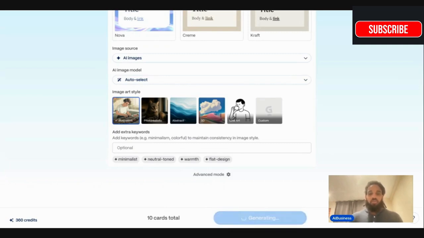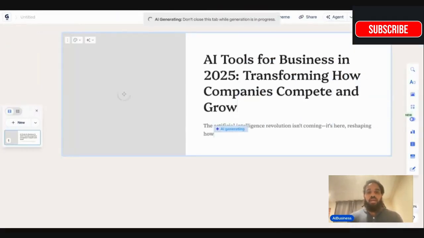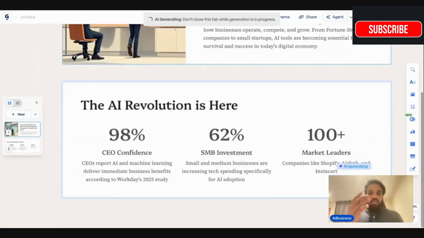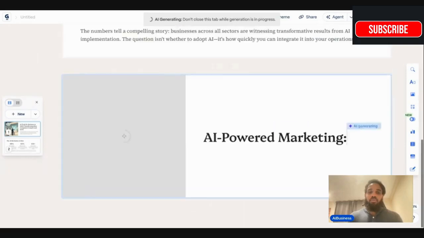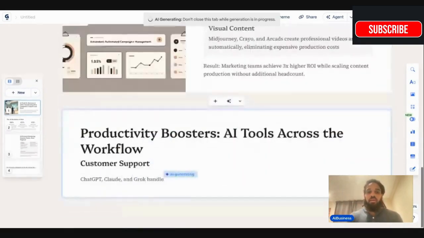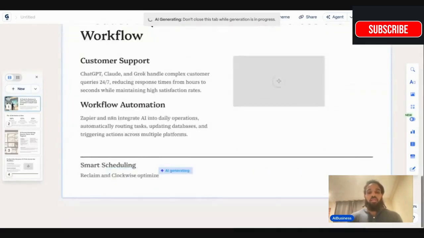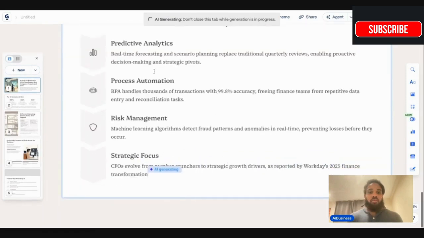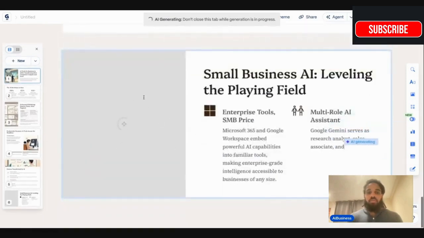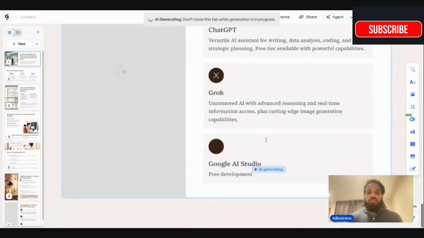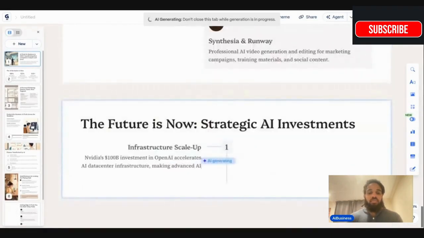So you can use this tool for any kind of presentation that you may have, to help you create the slides. And if you don't want to type in the description in the generate box, you can go to ChatGPT or one of those AI tools to give you a description, and then you could put it in here to let it generate the slides. As you can see, it's generating the slides here with the visuals, AI generated visuals. You can see the full presentation right here. Here we go.